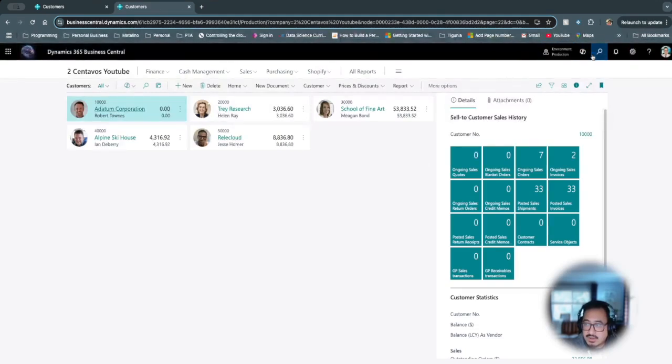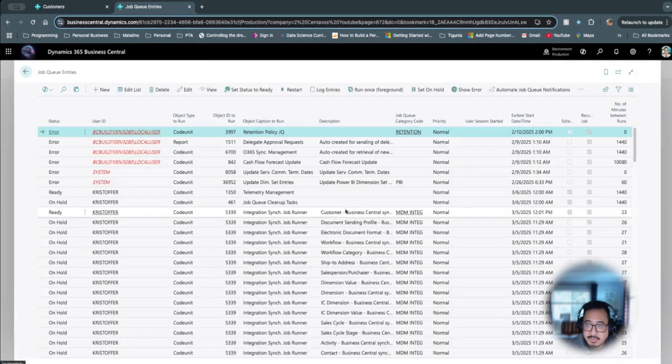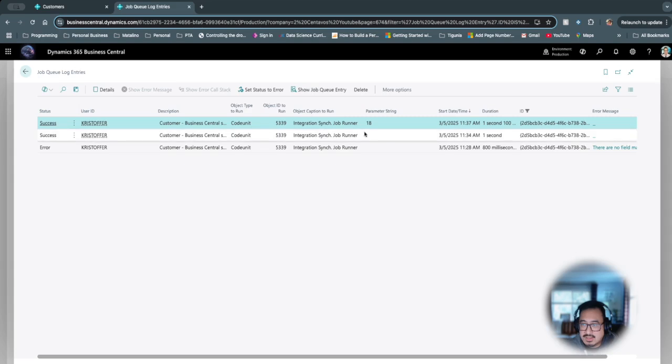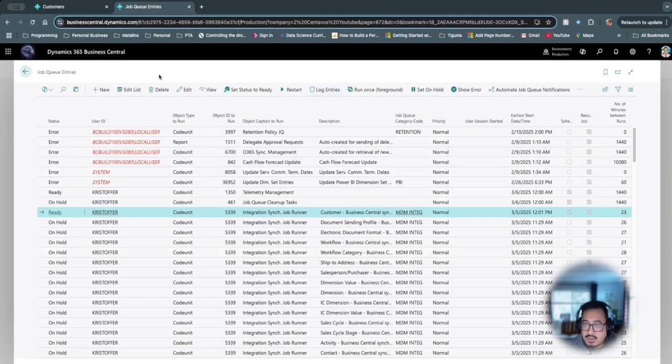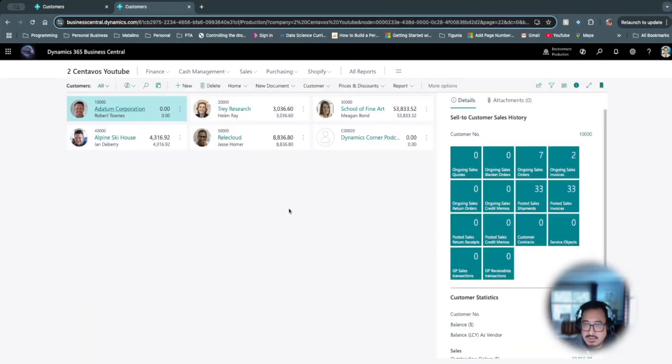So I'm just going to go ahead and take a look at my job queue, make sure I'm not getting any additional errors. Okay, and here it is. Now, it runs every 23 minutes. Looks like it already synchronized 2 minutes ago, but I think I just created that company, so I highly doubt that it's carried anything over yet. So let me go back here and let me refresh. There it is. It pulled over. Look at that.